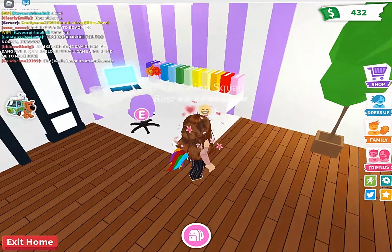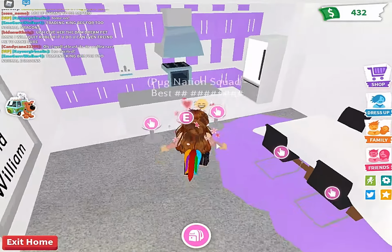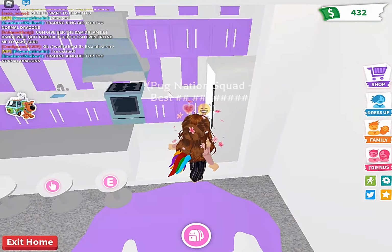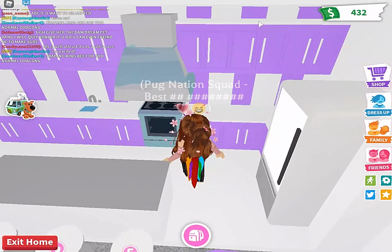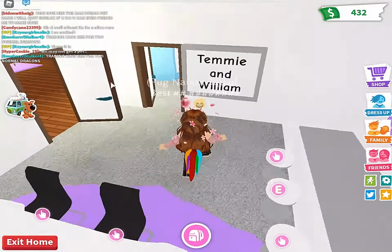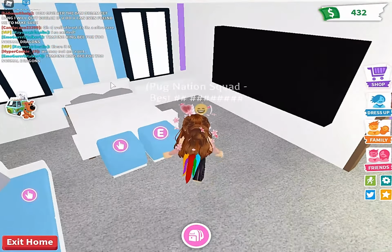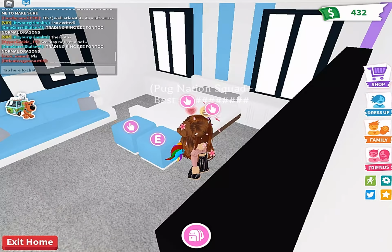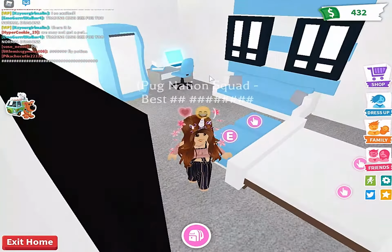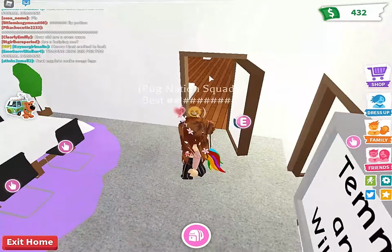I like how she had the kitchen as well. If you look over the kitchen over here, you can see brick overlays on top, it's white and purple, and I love the purple cabinets. It's super cute with her island and little dining room table. And then we go over here, and then we have the bedroom, which is all, I was going to say pink, I meant to say blue and white. And the blue and white stripes are from a rug that she can get. And then she has her bathroom along with her bedroom in there.